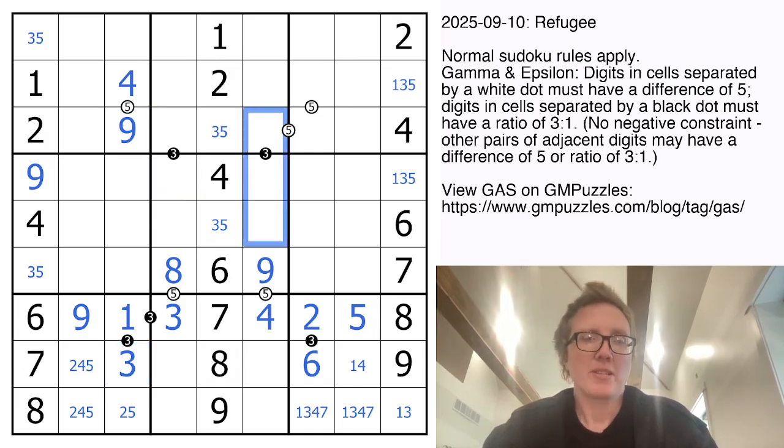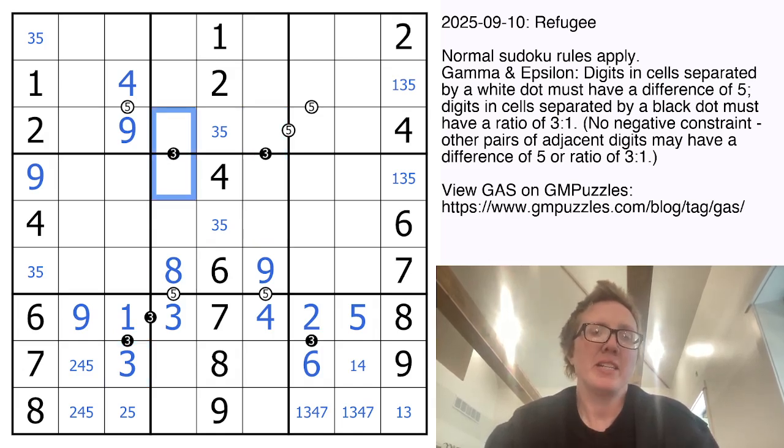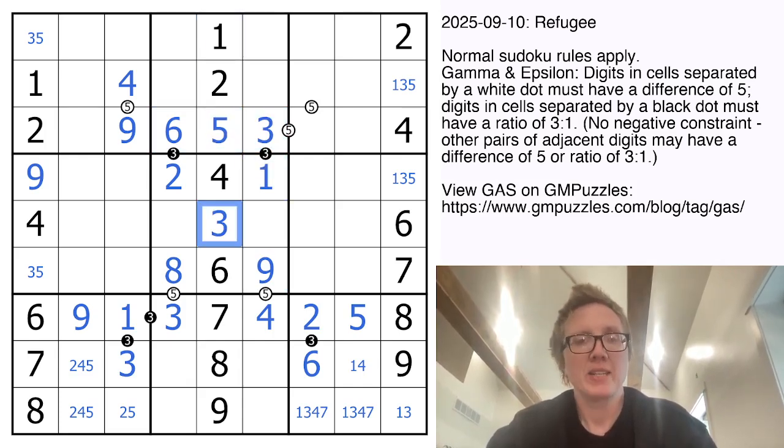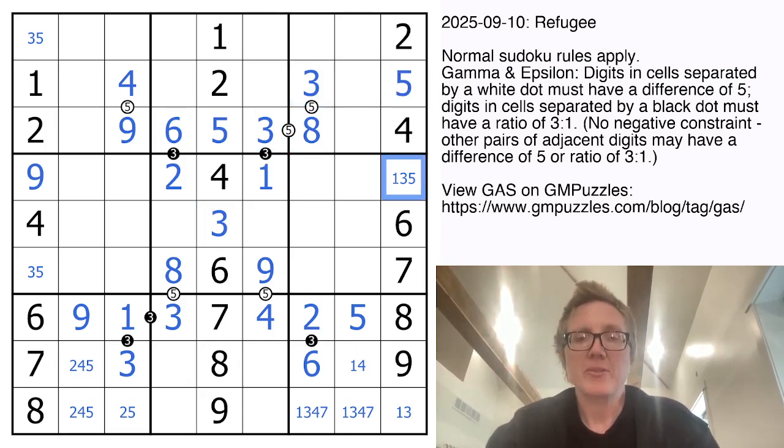Let's look at these clues. So this one can't have a 3 in it anymore, so this has to be a 2 and 6. And now, because this digit can't be 2 or 6, this can't be a 2, 6 pair. It also can't have a 9 in it, so this must be a 1, 3, and it has to go this way around because of the 1 right there. That resolves these digits. 3 is going to go with an 8, which is going to turn around and go with a 3. We have a 1 and 3 in row 2 already, so that's going to be a 5. We have a 1 in row 4 already, so that's a 3, making that a 1.